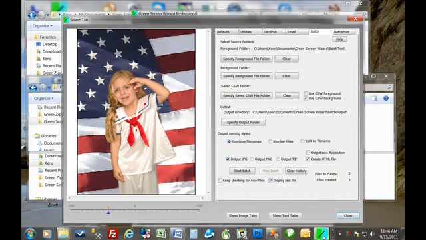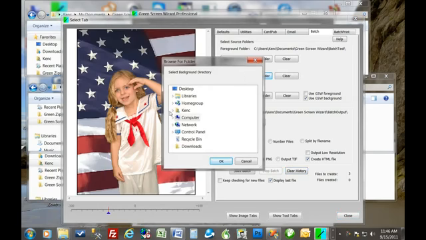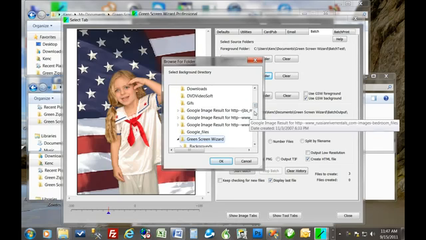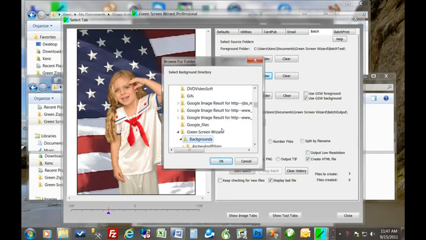Alright, so let's go back to Green Screen Wizard. Now we're going to clear the history. Let's say that we did want to put a lot of the same image on a lot of backgrounds. Well, then we do need to specify a background folder. So let's take a look at how that works. We'll go to My Documents, and we'll use the 8 demo images that you get for free when you buy Green Screen Wizard.